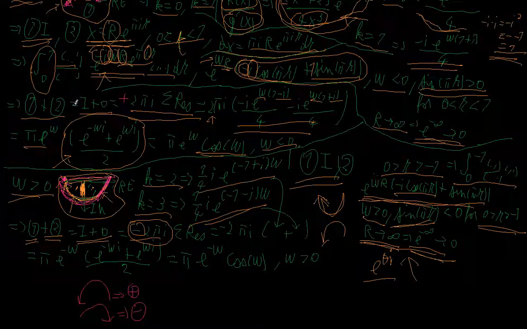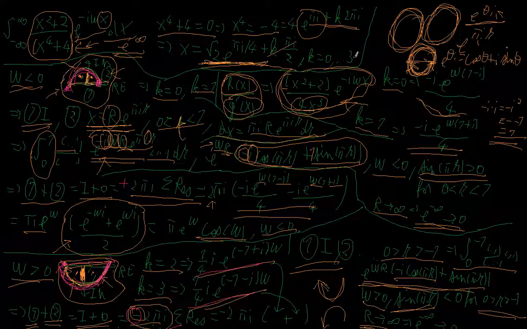I forgot that in the first video, where I had x over x squared plus 1, the whole squared, if I remember well. When I took the Fourier transform of that, I forgot it there, but I wrote it in the description. But here we won't forget it. We will be very careful. There is a negative sign in front here because it is clockwise. So negative 2 pi i times the sum of the residues. Again, the residues are the ones obtained before for k equal to 2 and 3.